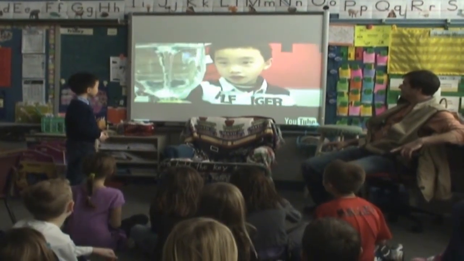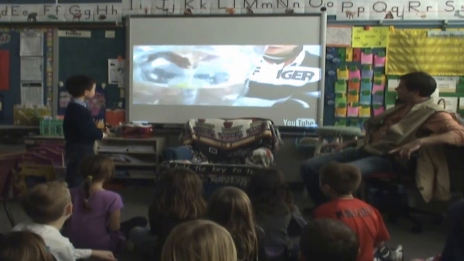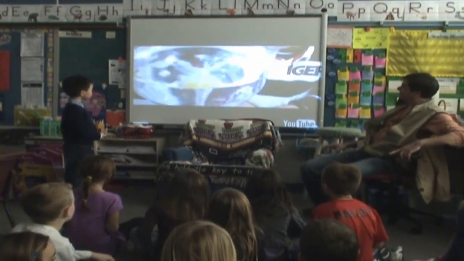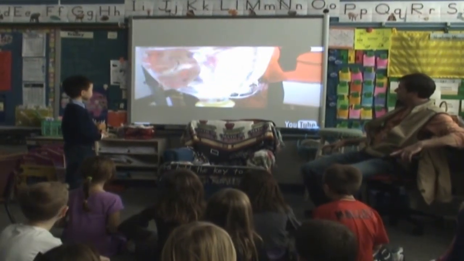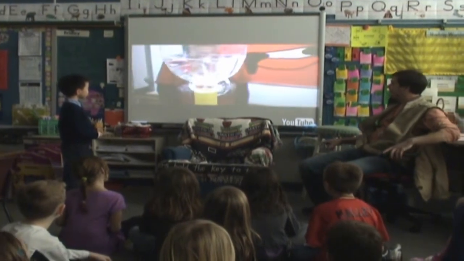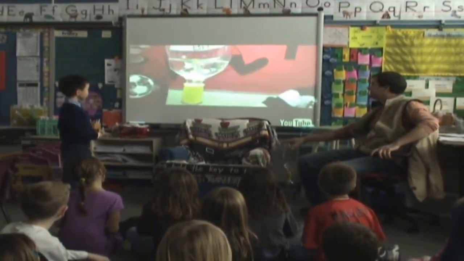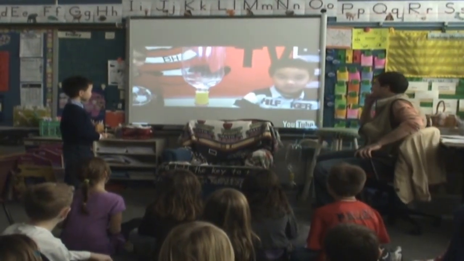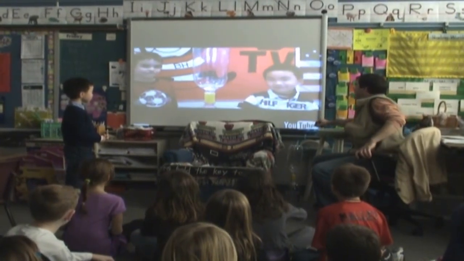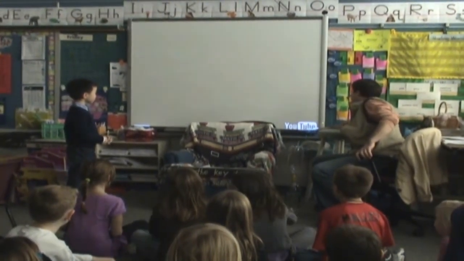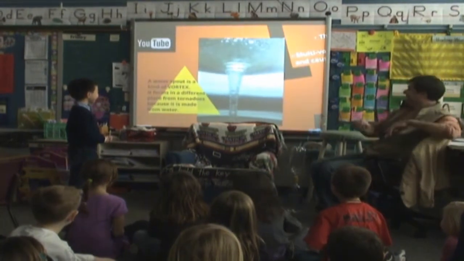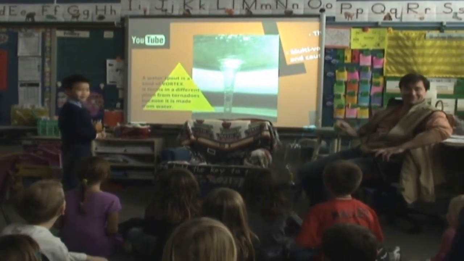That's the eye over there, and the vortex is the funnel. That's smart. So does that look like something you've seen before?